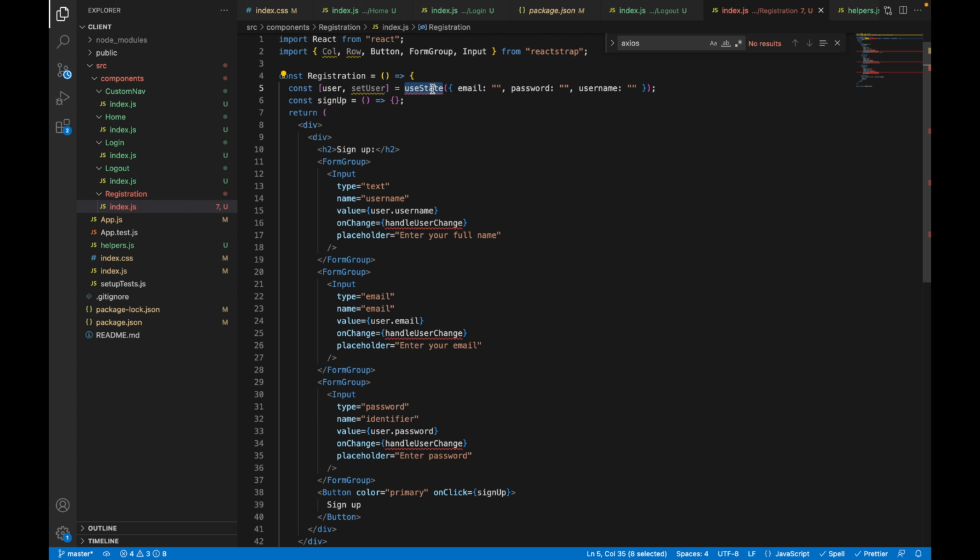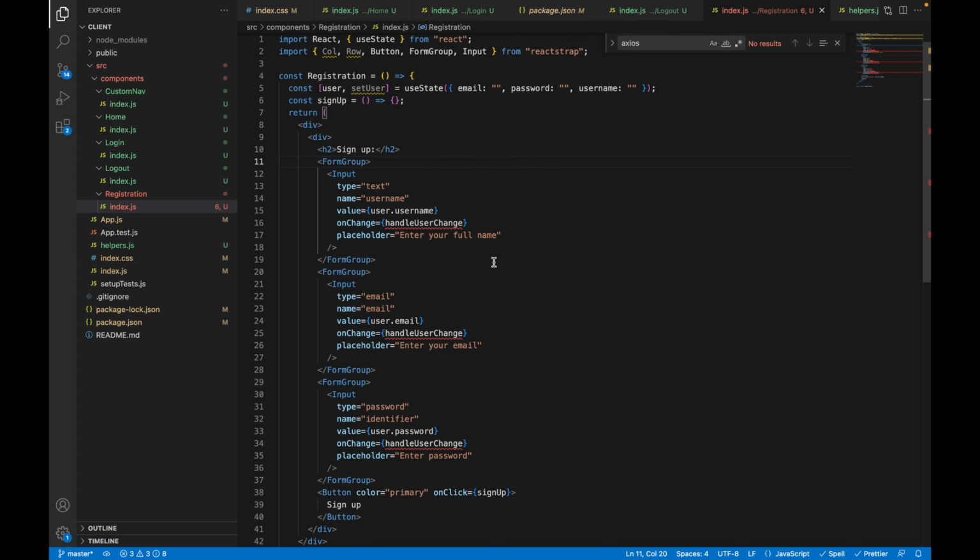And we need to import useState, we need to import that actually from React, not from Reactstrap. Add a comma here, need to import useState.